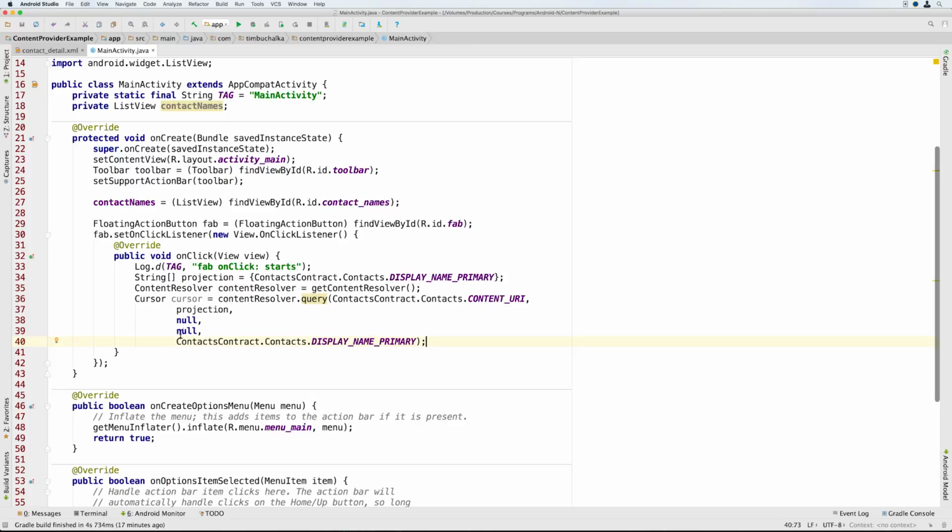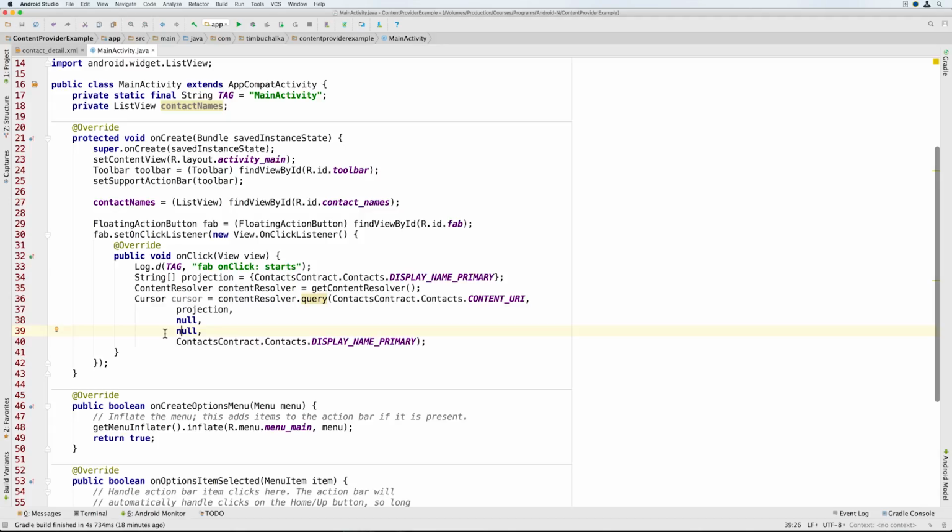The next parameter, this one here on line 39, which we're also passing null for, is selection arguments. So this is an array of values that will be used to replace placeholders in the selection string. Now there are a number of advantages to using the selection args parameter to specify the values we want, and we will look at those. But basically your selection might be name equals question mark, and the selection args could contain the single value Bob. The query would then use the filter, the where clause if you like, name equals Bob. Now in this particular case, as we're not doing any filtering, we're just passing null for this as well.